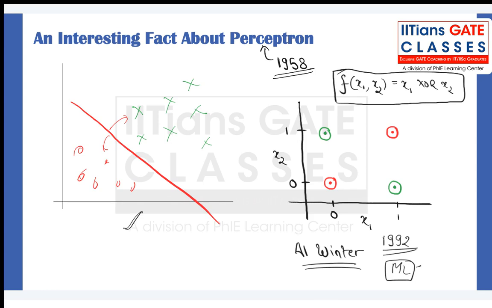Perceptron was killed by a person who had a very good argument saying this is the reason why I think it's bogus. And then, after some years in 1992, someone created a model that beat the world champion of chess, and he coined a new term saying we don't do AI, because someone else might again come up with this example and say, oh, you're doing something that can't linearly separate XORs. So he said we are doing ML, which is a renaming of AI. Okay, so that is the story.